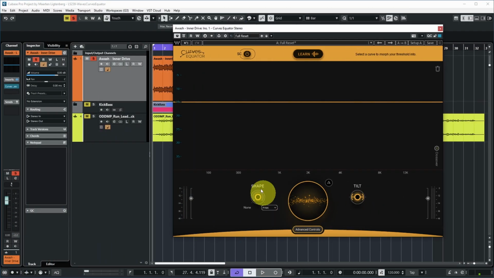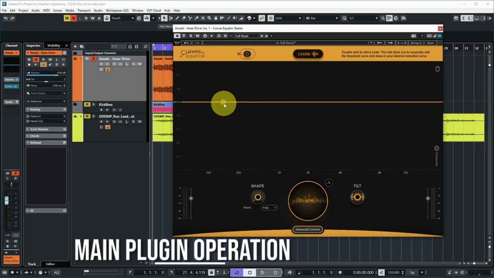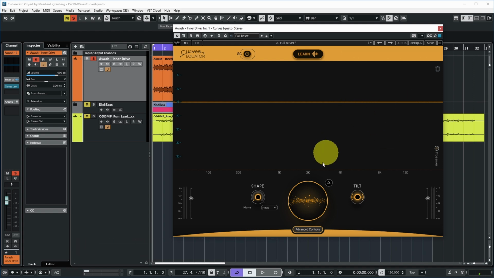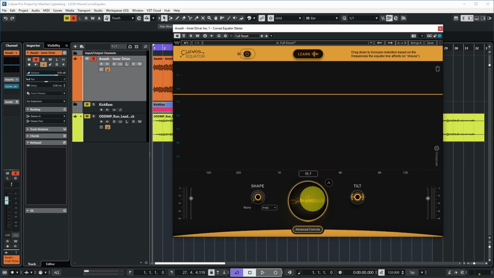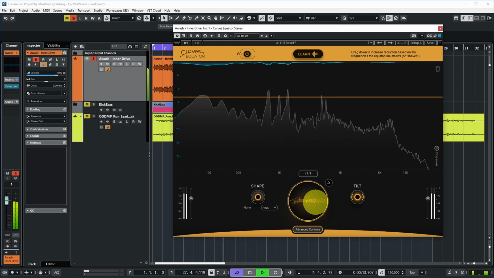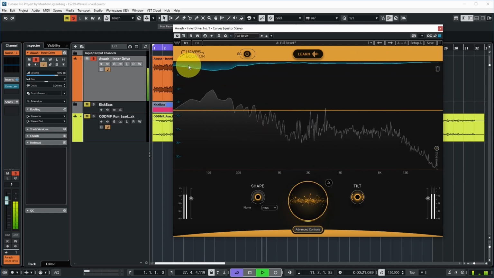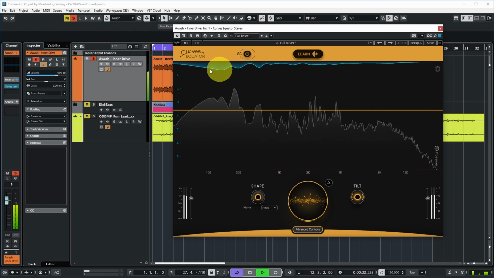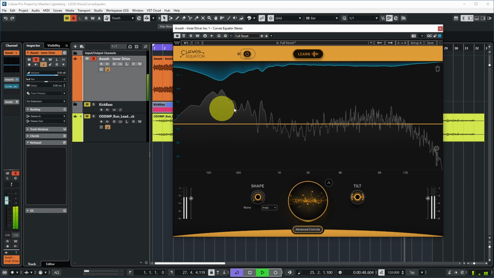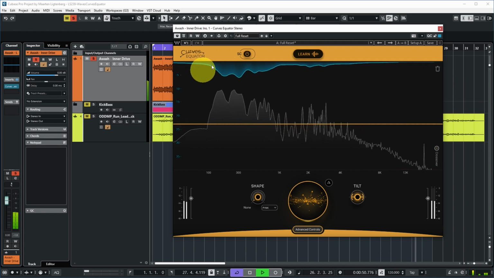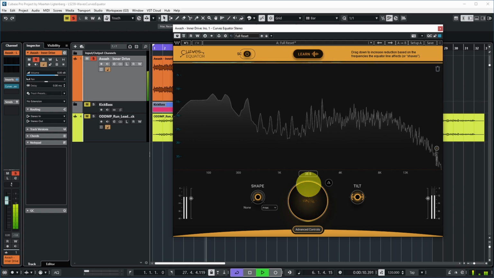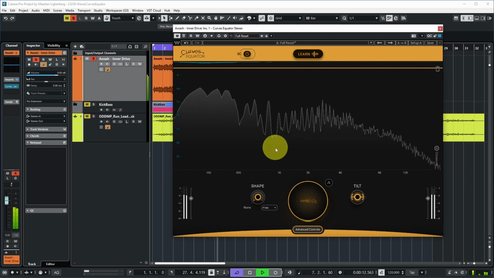So this is the plugin, and what you see over here is this main line, the so-called threshold curve. You can move it by hovering over this big control, and then you can move it up and down. Basically where you put the curve determines how much audio is processed, because the actual processing of the audio is indicated in blue on top here. So the lower the curve, the bigger the part of my audio that's above the curve, and you can see that that's exactly the audio that's being processed. If I put the curve really high above my audio, you can see that almost nothing is processed.